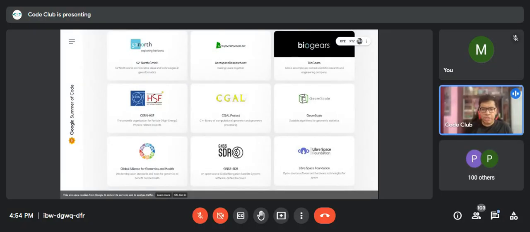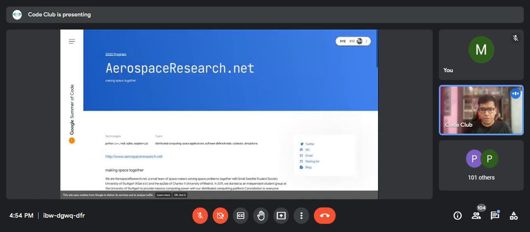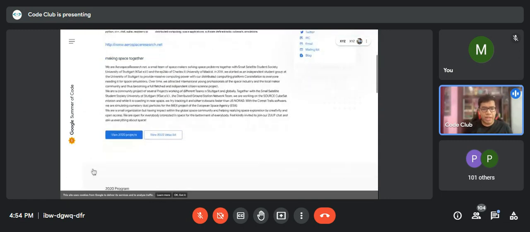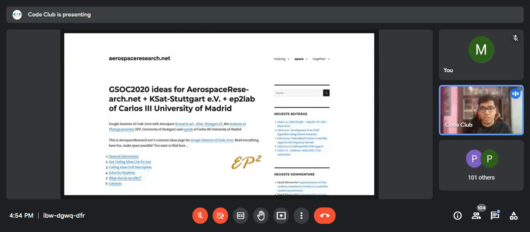Once you find that organization, try to see what kind of projects they have. Like if I'm passionate about aerospace research, I can just go over here and check out their ideas list. Once the organizations are declared for Google Summer of Code 2022, we will actually get to see their ideas list. Like if I take an example, I'm right now making the ideas list for my organization because I will be mentoring and administering in my case. So you will see the ideas list here, and this will be basically the single source of truth around the kind of project that they want to have.